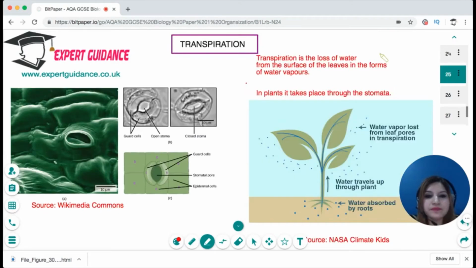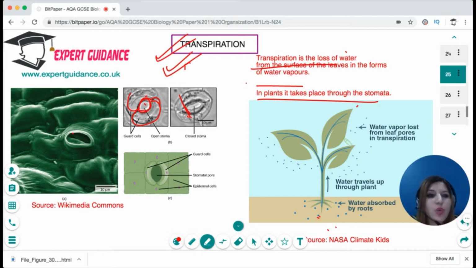Okay, now what is transpiration? Transpiration is the loss of water from the surface of the leaf in the form of water vapor, and this happens through stomata. So stomata are these air pores present on the surface of the leaf, which consist of a stomatal pore and these cells, which are known as the guard cells. The guard cells open and close, which controls the water movement, and the gas exchange also takes place through the stomata. Now this transpiration drives the water uptake or the water transport system.